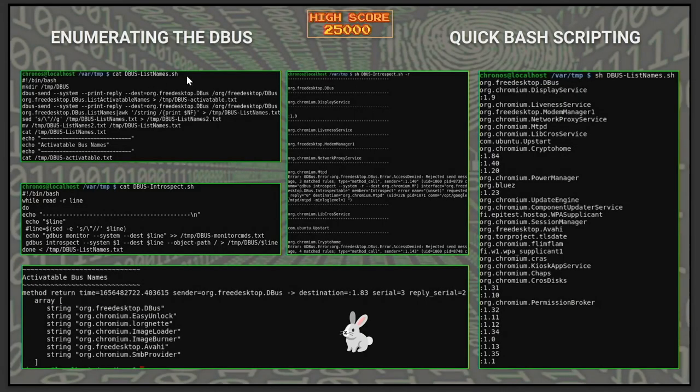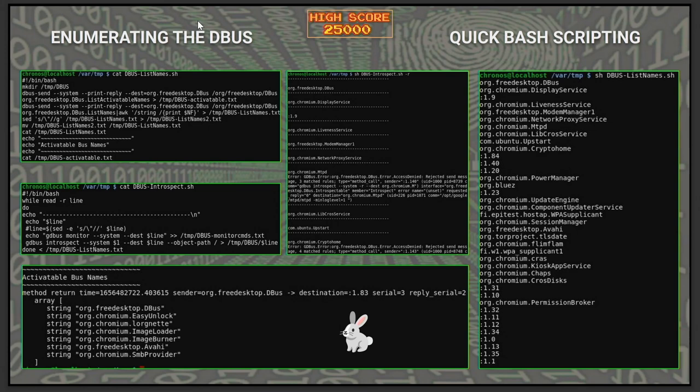This is a script that I wrote. It's a really nominal script, but it will connect to dbus, and it will actually output all of the interfaces and members inside of a file, and you can easily grep those as well. When you connect to the dbus that's running, versus asking for the activatable members through introspect or interfaces, you get different results back. It's better for you to actually connect to the dbus and see what it spits out. They might be obfuscating code or this or that, so you just have to try it.